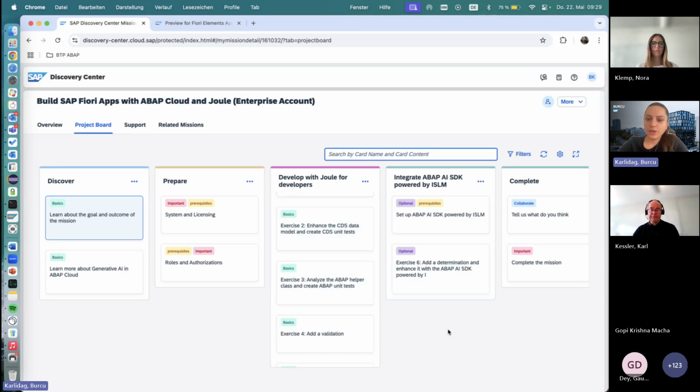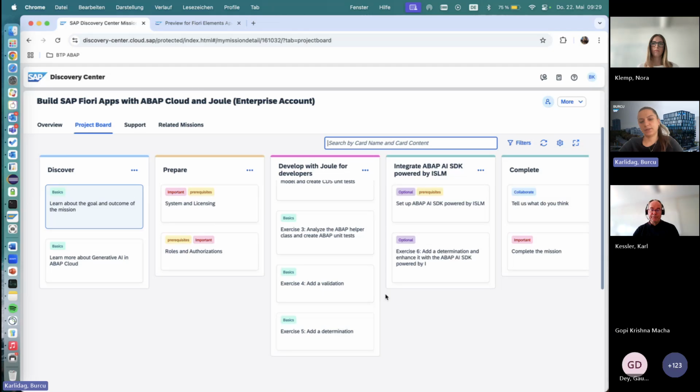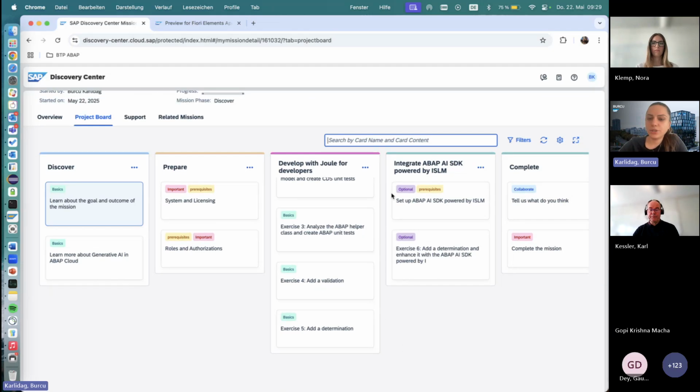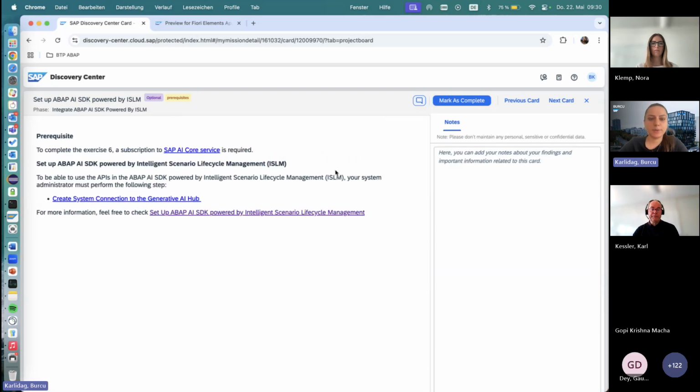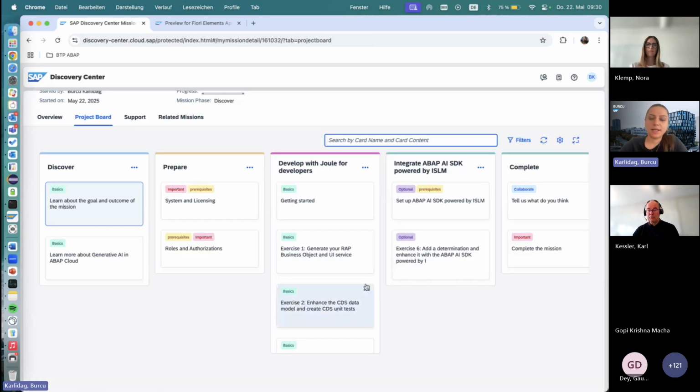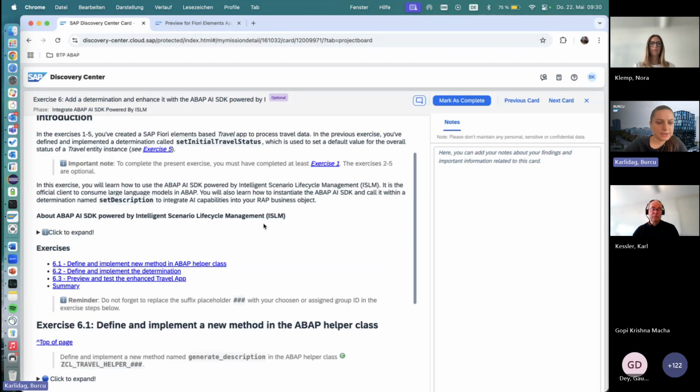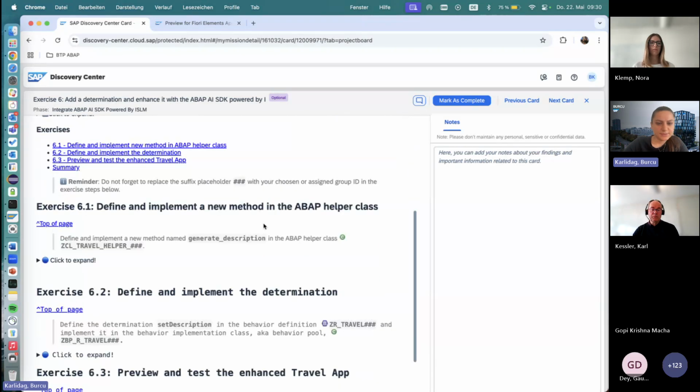All right, so this would be exercise 3. The other exercises are also about unit testing, where you can use the predictive code completion, but I want to jump into the ABAP AI SDK and show you a small example. The first step is a prerequisite. You can set up the ABAP AI SDK, but for time reasons I will skip this. Here the details are listed on how you can set up the ABAP AI SDK. And in this step, we will use the ABAP AI functionalities and capabilities in our own coding. For that, it's exercise 6.